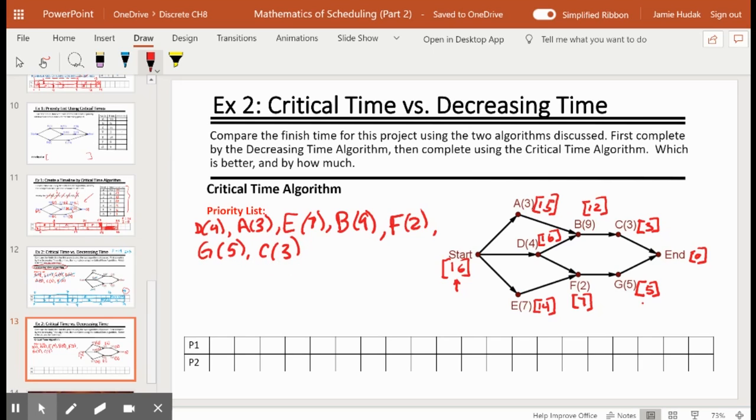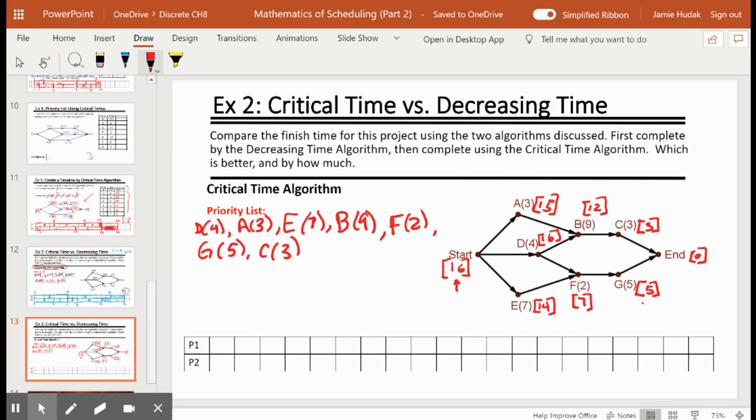So the critical time algorithm tells us that we should schedule these tasks in this order to take into account the chain of events that slow down projects. So let's see how this goes. First is D. Can we schedule that right away? Yes, it's connected to start. Something else we should notice is that the vertices connected to start will have the largest critical times, so they will often be at the beginning of our priority list. That means that we should usually be able to schedule our initial tasks in the list.